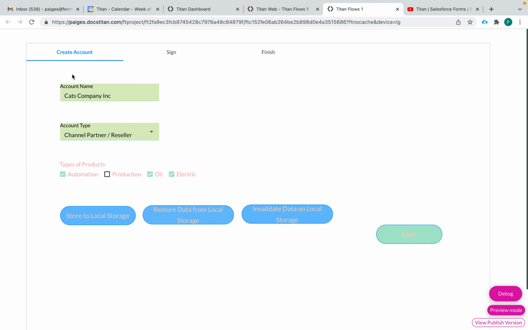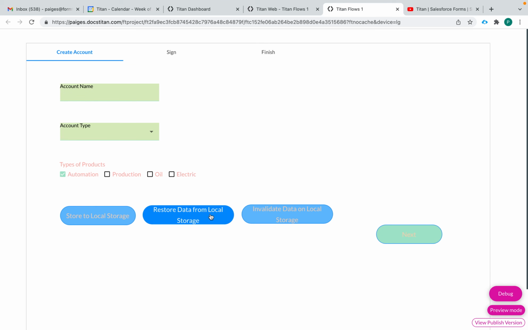and we can see us doing it over and over again. We'll restore the data, there it is. So as long as I am back on the page within that time frame that we set up on the storage component, which I did 1 hour, then this data will be able to be restored. And then invalidate is removing that save. It doesn't remove the data here, but it does remove it from being able to be restored.